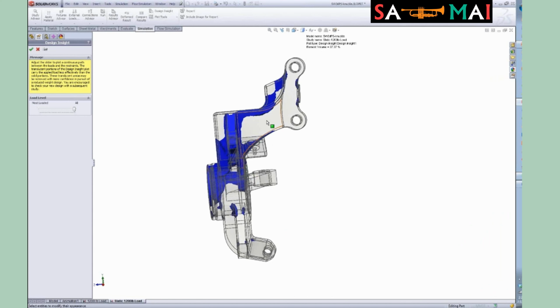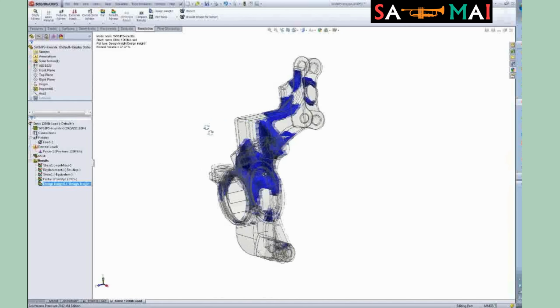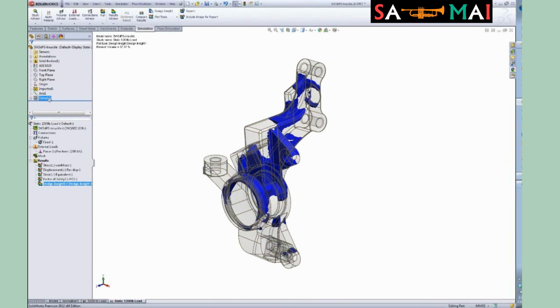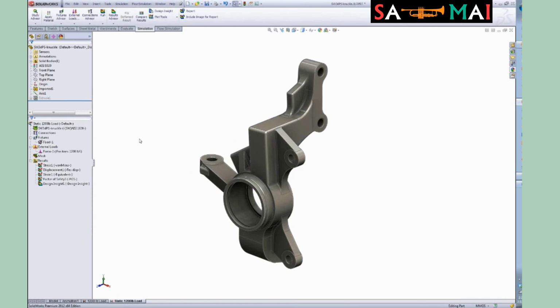The two things that I'm going to do is I'm going to go ahead and add a cut in this area, and I'm also going to change the radius of this fillet here as well. So when I select OK, my design insight plot actually stays up. What I can do with this, I can either stay in the same study or I can create a new study. And actually, what I'm going to do is create a new study. And I just want to show you how simple this is.